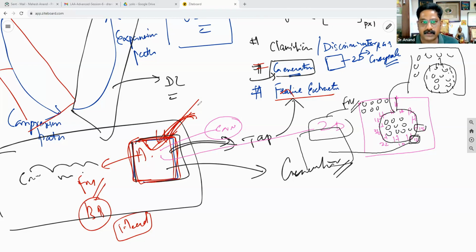Your feature map is not equivalent to your original image. Do you agree with this? Your feature map reflects some edge information about the image, but the feature map itself is not equivalent to the original image. Can you comprehend the meaning of this? If you have any question on this, feel free to ask. You should have thorough clarity on this before we go further. Why am I saying that the feature map is not equal to the original image?